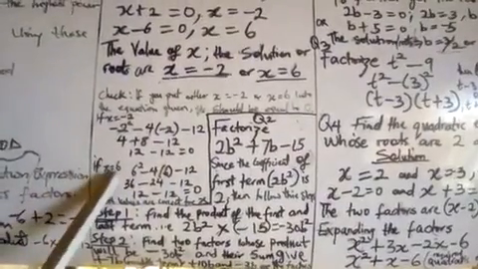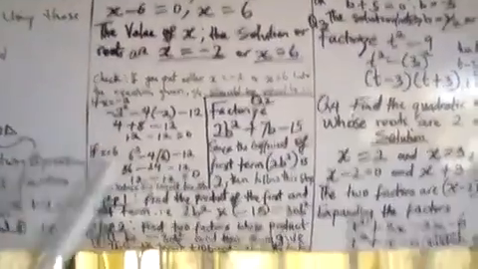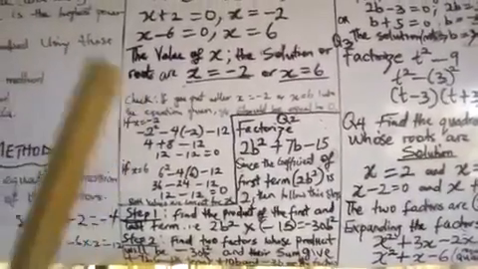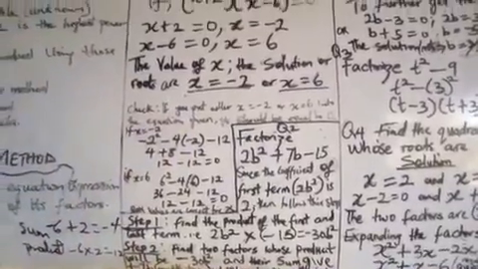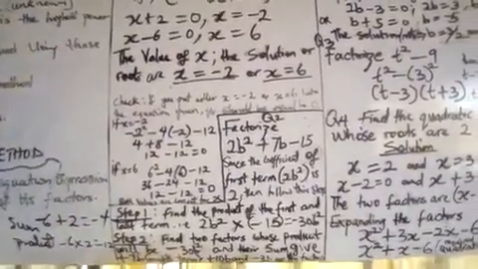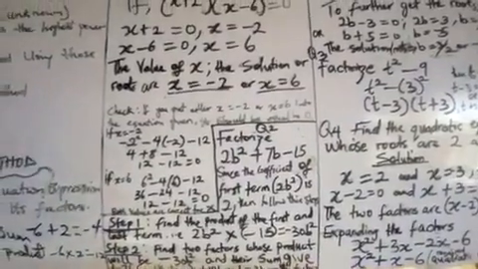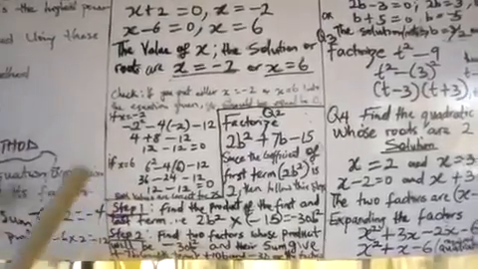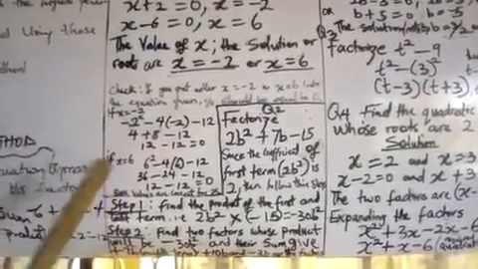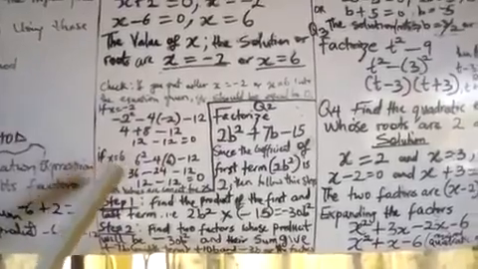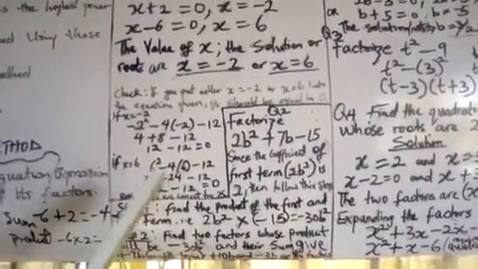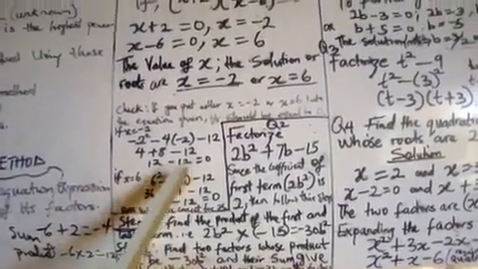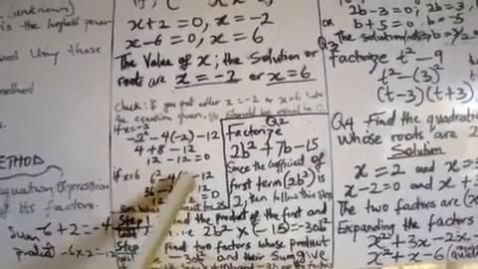Sometimes you may get one of the factors correctly and the other one incorrect. So you have to try those two values in that equation so that you are sure the two roots you've gotten are correct. So let's put 6 into x. Whenever you see x, just put 6. So x raised to power 2 minus 4 into bracket 6 close bracket minus 12.